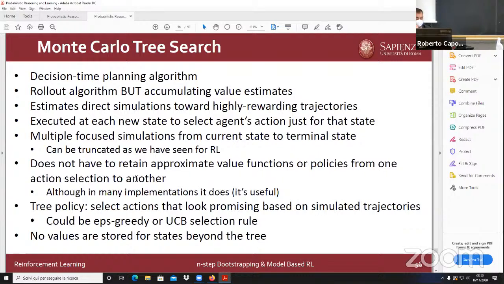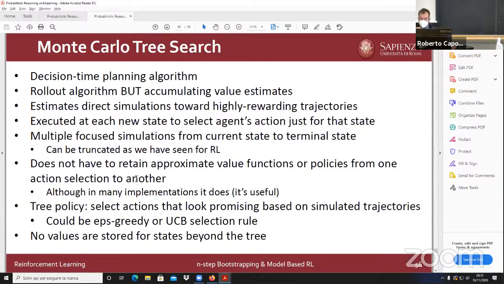Specifically, you are, in this case, trying to have estimations that directly target highly rewarding trajectories. Again, this is done as in the rollout algorithms, at every new state.